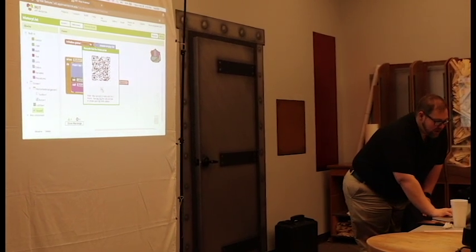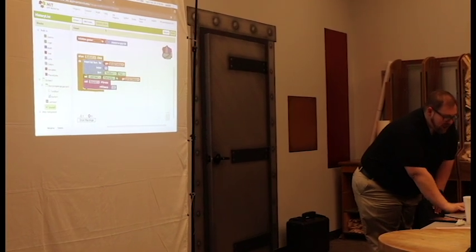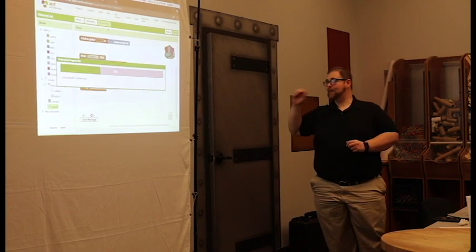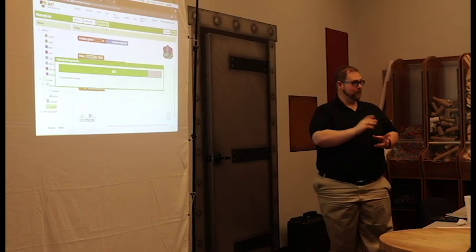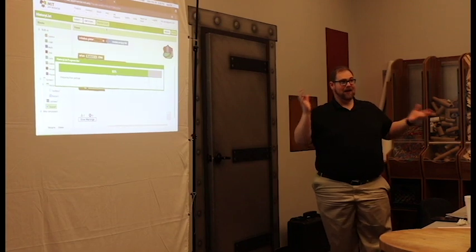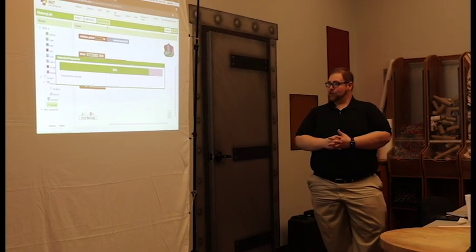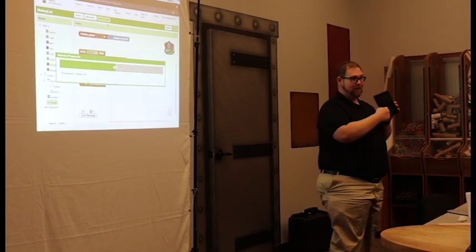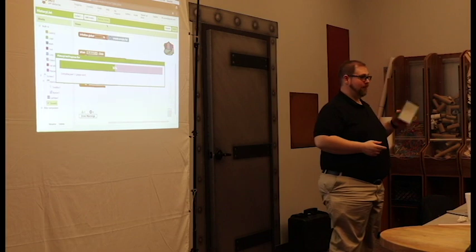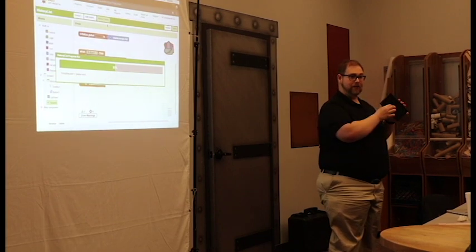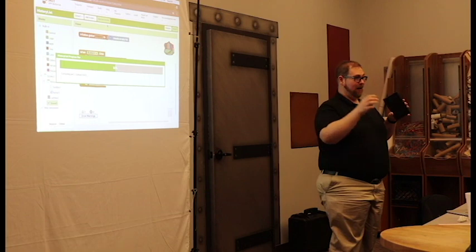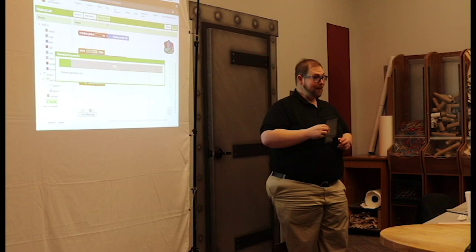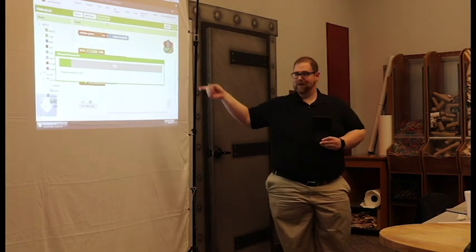You can download the app and install it, but you can't share that QR code with other people because the QR code will expire. The other way is to choose Save APK to my computer, and it'll go through the same build process. It'll compile your app, and then it'll pop out a file that you can share on email, that you can post on a website, that you can do anything you can do with a file, and share that with other people. And so they would just go through the process of opening that APK in their browser, the same way that you installed the companion on your tablet. You went to a website where that file was, and you downloaded it and opened it, and then it said, ooh, you don't know who made that. It's going to say the same thing to them.